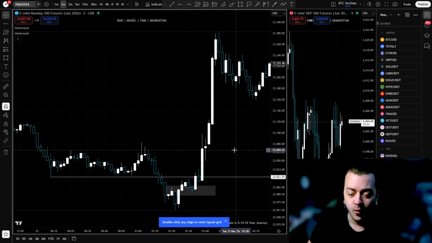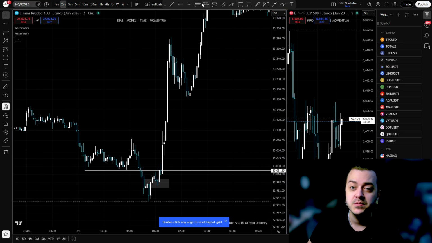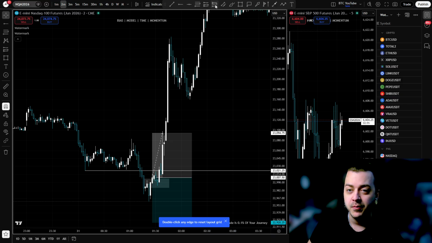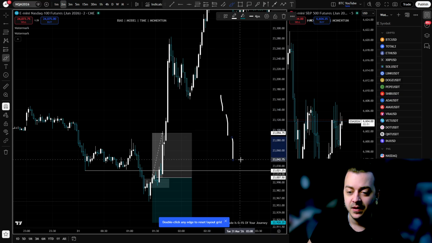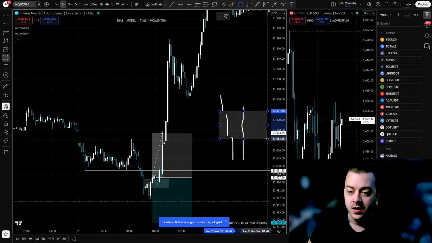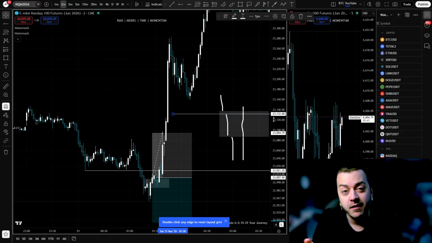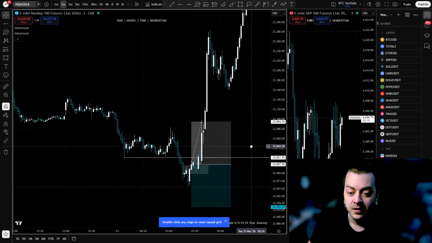And then basically, all that happened was we came back up. This wasn't a 3 candle pattern V shape, so it wasn't as good. I like them to come all the way back up straight away. A 3 candle pattern V shape, by the way, is when you have a fair value gap that's created like this, and then you instantly close back above it. This is a 3 candle pattern V shape. Really, really good when you combine it with that sweep of liquidity. Very, very high probability of reversal when you get that.